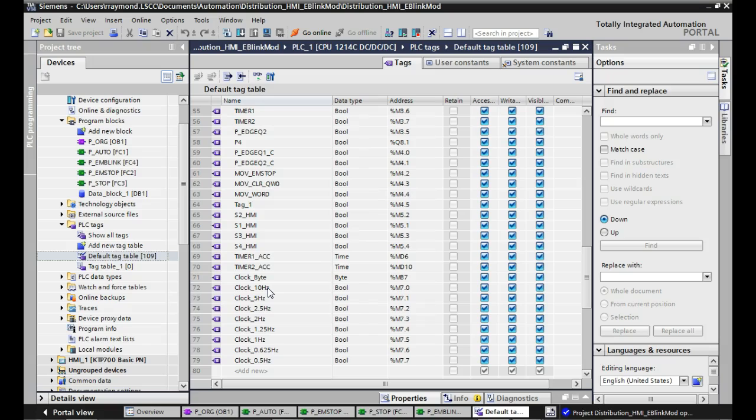So I've decided to use memory 7. We'll show you how to do that. But this is kind of like the S4 file inside the RS Logic, where we have that timing bit we can use. So instead of trying to use those flip-flop timers, which they have here, by the way, we'll substitute that and use these timing bits.